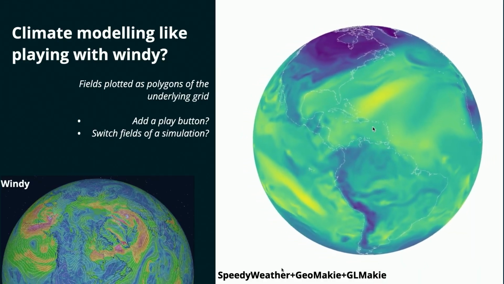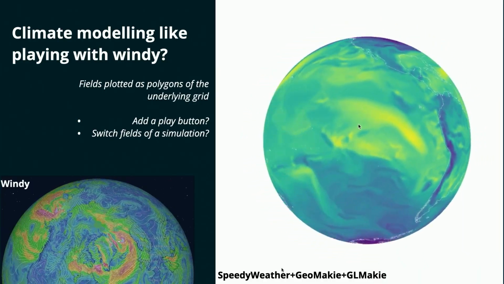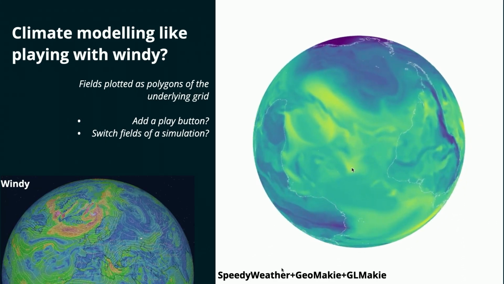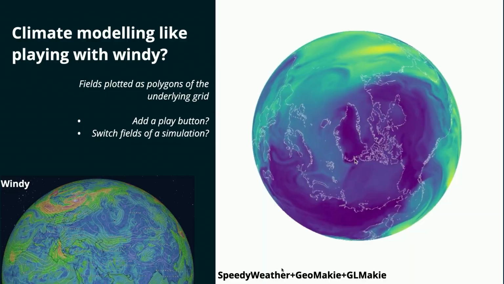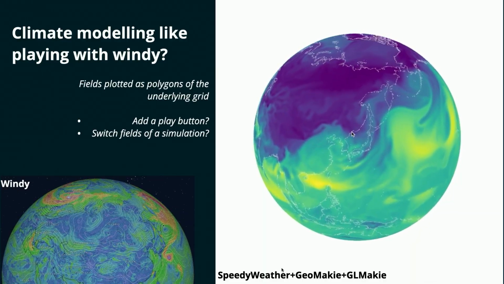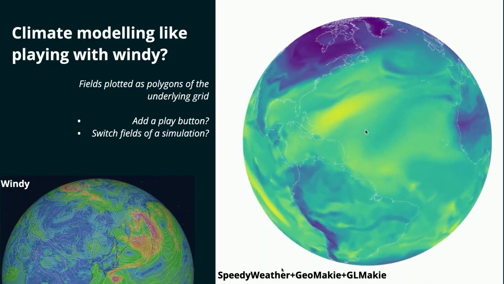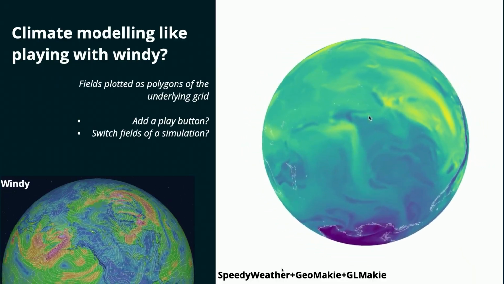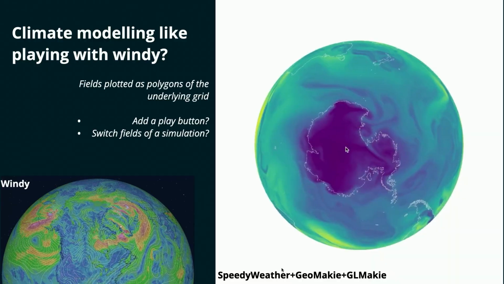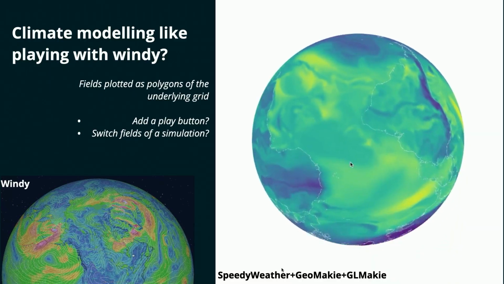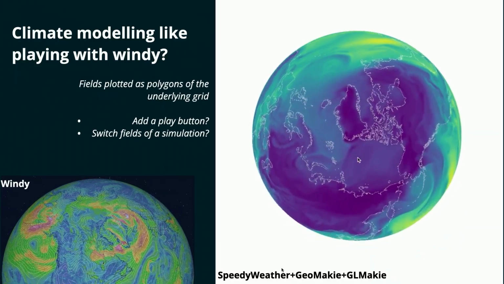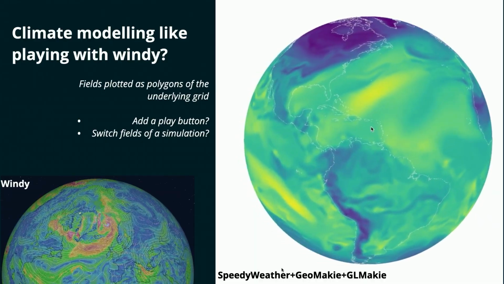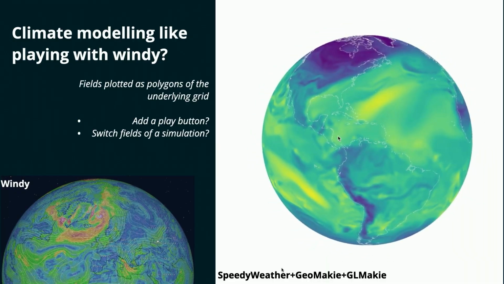At some point, and this is kind of looping back to what I said in the beginning, I would like Speedy Weather to look like Windy, where you just say I run the simulation, you can zoom around, you can look into and change the different fields. I want to look at sea ice now, I want to look at land and so on. That would be super cool. Or just say I want to run the simulation for another 10 days and you see how it evolves. So these things are to be added at some point, maybe next year you'll see a play button in this one, that would be great.